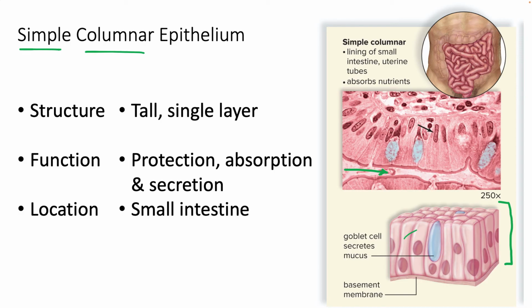Now, one thing you can see here that's interesting that I want you to know about is something called a goblet cell. This goblet cell is going to secrete mucus. So goblet cells tend to be associated with simple columnar epithelium, and they secrete mucus, again, as a protective mechanism in areas where there's a lot of abrasion and a lot of pH changes and a lot of chemical digestion. Don't forget in the intestines, we're doing a lot of digestion, and so we have a lot of enzymes that are breaking down proteins and carbohydrates, and we want to protect our own cells so they don't get broken down.